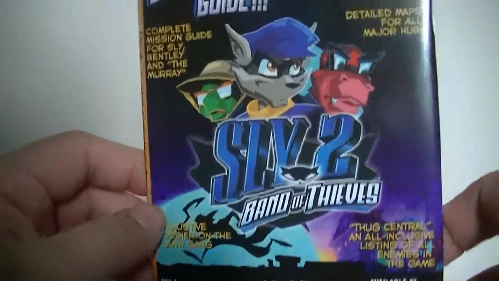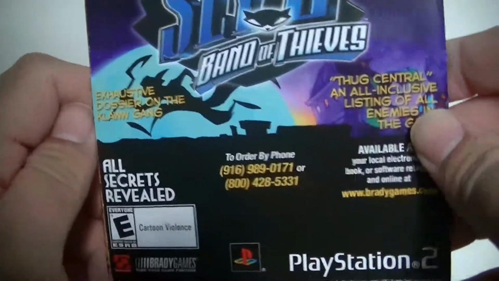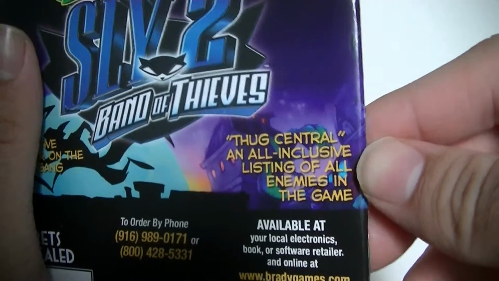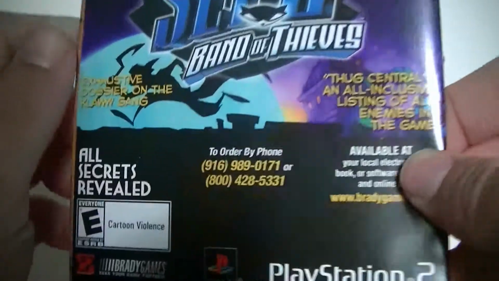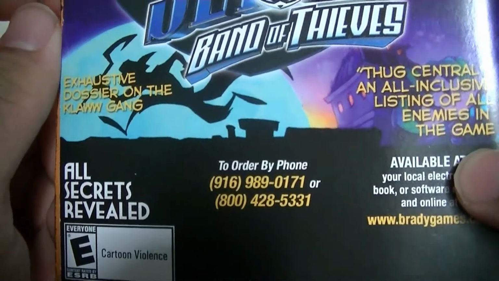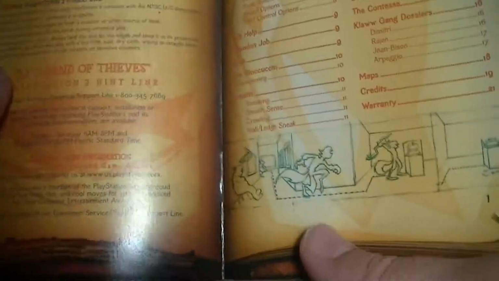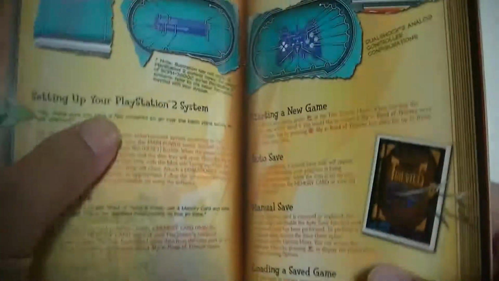Then on the back it shows official strategy guide. I would love to have that someday. See, Thug Central and all-inclusive listings of all enemies in game. And here's a number. I'm not sure what that will do if you call it. But I like how they designed the Thievius Raccoonus. It's different in every manual in the first 3 games, and they took it out in Sly 4 for some reason.